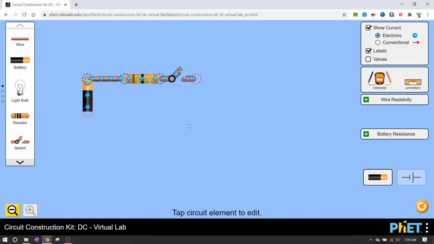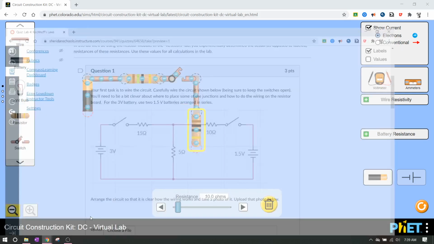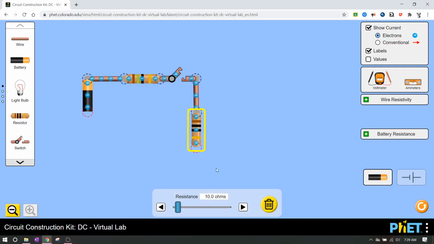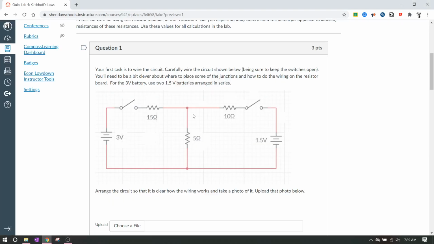Let's add a switch, seems like a good idea. Click and drag. Then I'm going to add this wire. The wire goes down. There's a resistor in this wire, so I'm going to add this resistor. You can click and drag to rotate it. If it doesn't come out perfect, whatever. Let's see, what was that resistor value? I've already forgotten. 5 ohms. So we're going to go back here and turn this down to 5 ohms. We're going to connect a wire that goes across this direction, add another switch, and add another resistor. I believe this one was just 10, so I think that it's okay. Yeah, that's 10 ohms right there.